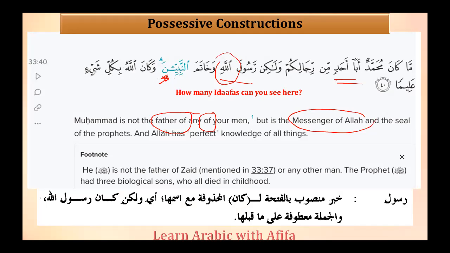وَكَانَ اللَّهُ بِكُلِّ شَيْءٍ, another idafa right here, aliman. So kulli shay'in, if you do a direct translation, it doesn't sound good, but what it is, kulli means all and things. So all of things. This is not the perfect translation, but just so you understand the idafa construction. Okay, kulli shay'in. Okay. So shay'in is the second term of the idafa. That's why it has the tanween kasra on it. And that's what it's showing here, okay?